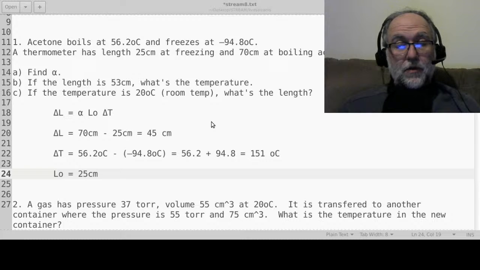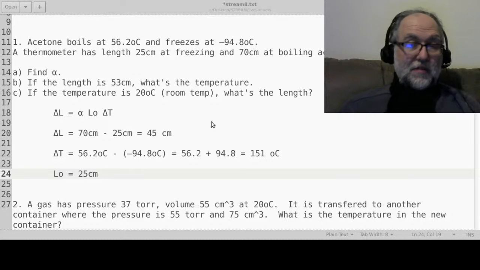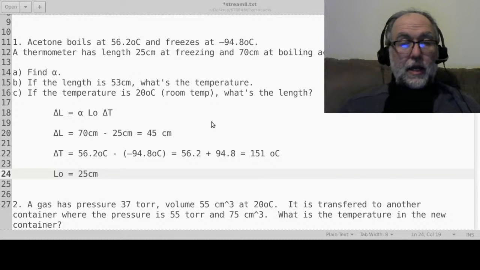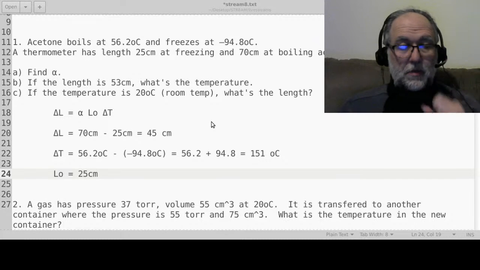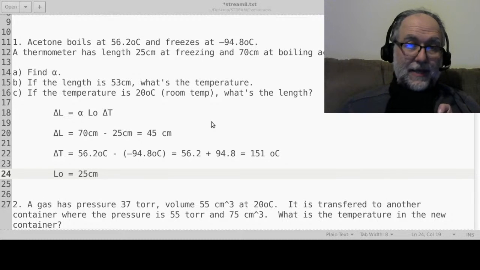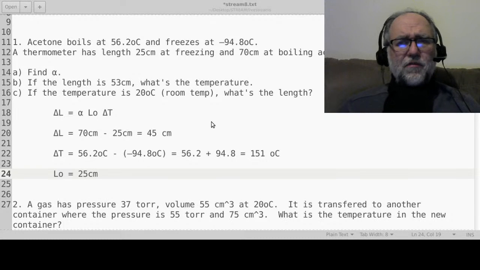And now we're ready to plug in. You might say, do I have to convert? There are two potential conversions that you might do. One is between centimeters and meters, to MKS. And the answer is, for this equation, you don't have to. You can. It's always safest to do so, but you don't have to.